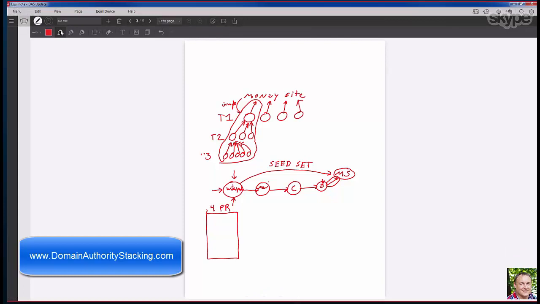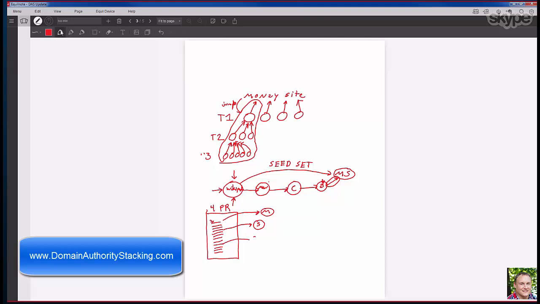So let's say that we got a link from this PR4 and this went out to our money site, wherever that might be. Now let's say we had a bunch of other people coming in behind us because they saw, oh man, this guy got a great link from a PR4 site, let's all go there and get links to our sites. Which typically happens. Unless you own the site and it's your golden frame, it's going to go out and be somebody else's money site, and so on and so forth.